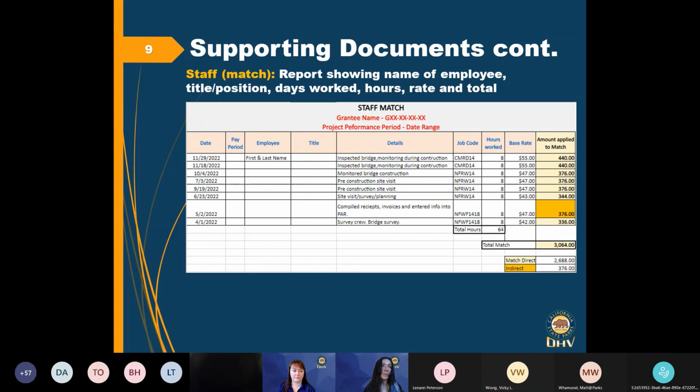The first and last name would be populated. Their title, what they did going towards the grant. They're including a job code, the hours worked, base rate, and the total applied to match. And down below, they separated their direct costs from the indirect costs. And these, again, the totals would agree with what's reported in the workbook.